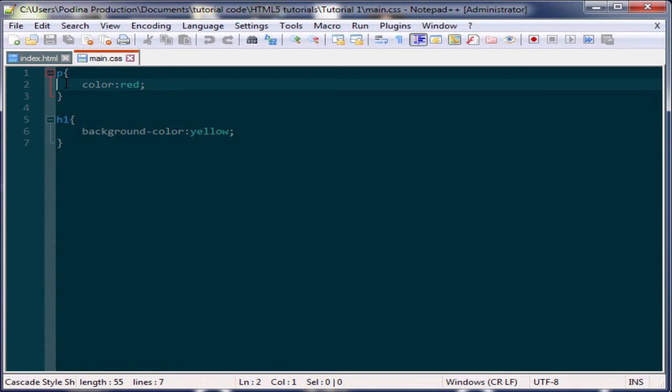So p for paragraphs, h1 for h1 tags, etc. And then the second part inside of these curly braces is the property, so what do you want to change about the tag, and also what the value is that you want to change this property to.